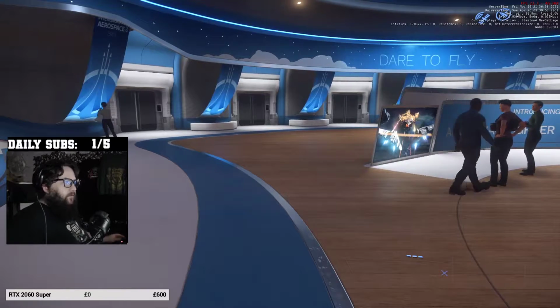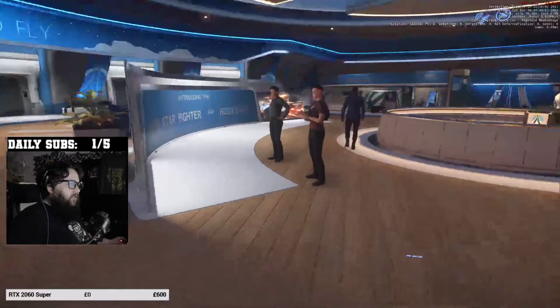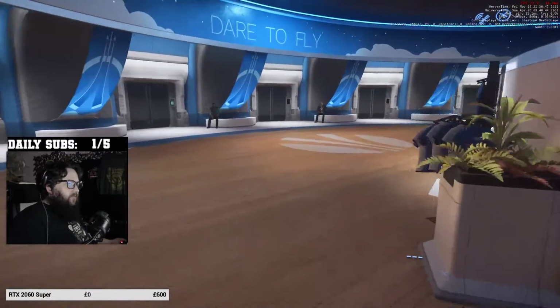Compared to the Constellation, which I think is a physically bigger ship. It is, mostly because it has a big cargo bay. I think if you remove the cargo bay, it's about the same size as the Redeemer.